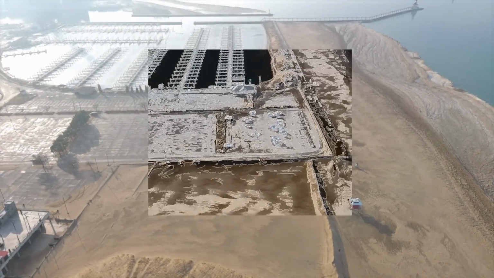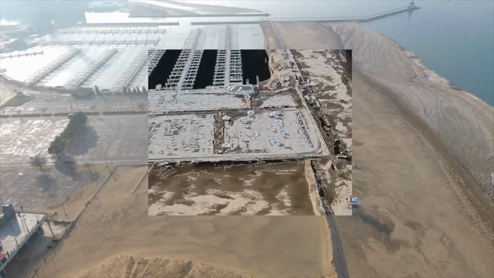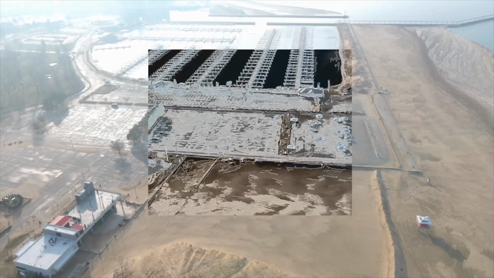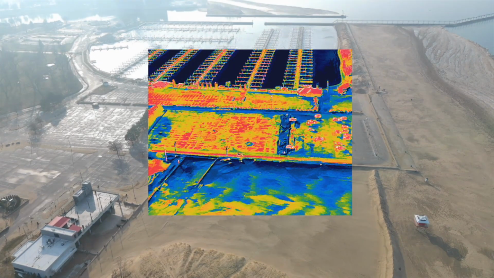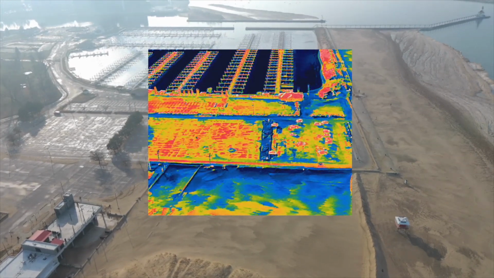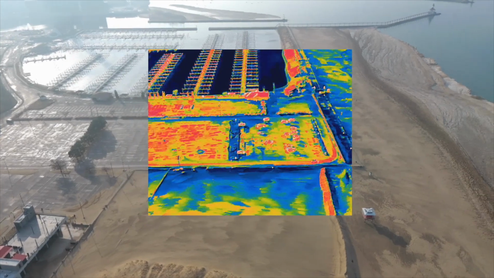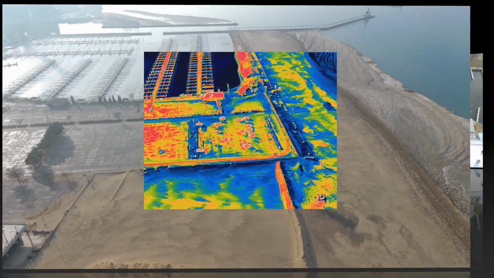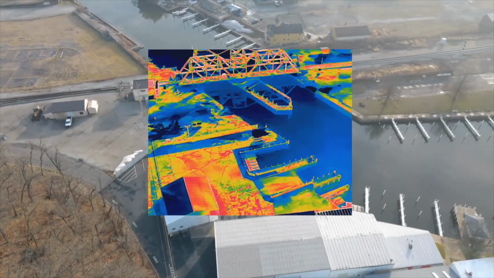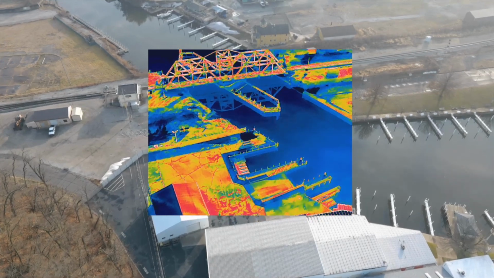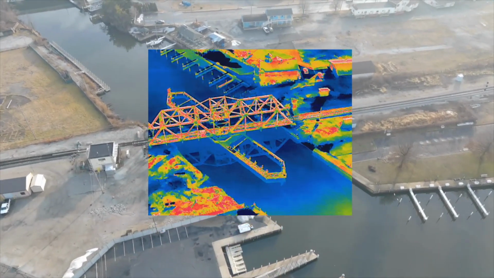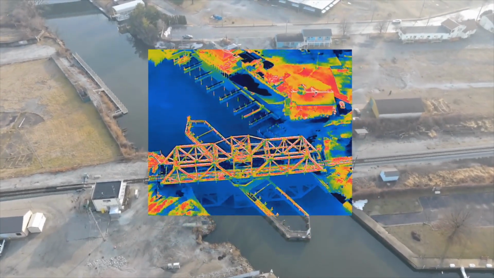Now what you see now is I'm switching color palettes to see if one color palette shows more distinct differences than another one. And this is the parking lot with cars. I was trying to see if I could see any people walking. I think I see a few on the beach walking around. The bridge is metal. Some of the boats. I like this view though because it actually shows a color camera and you can move around and try to focus on things and see if there's a difference.